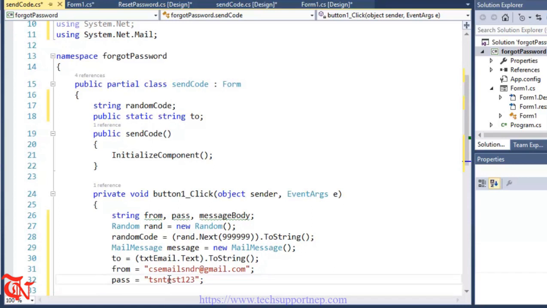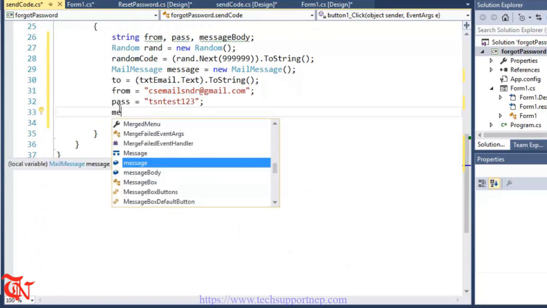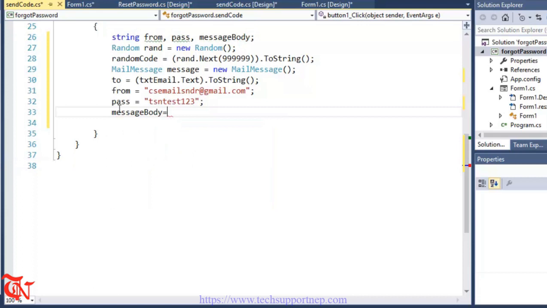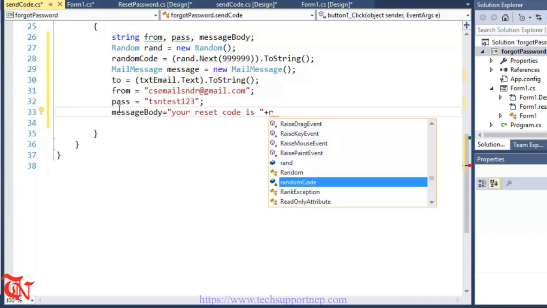This is the password of this email, and the message body is equal to: your reset code is the random number, that is randomCode.